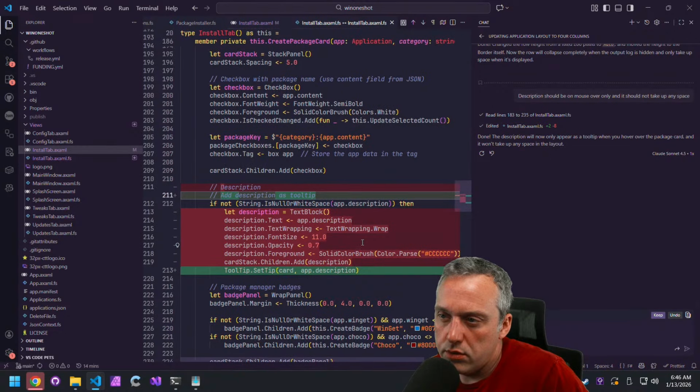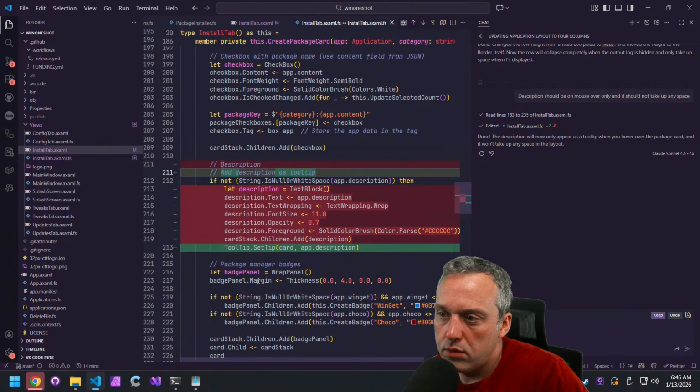All right. Ah, perfect. Chops down on the code. It goes: add description as tooltip instead.